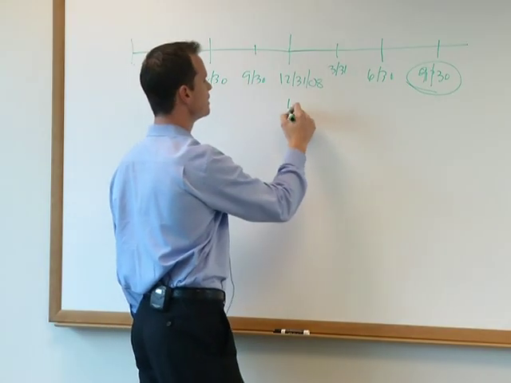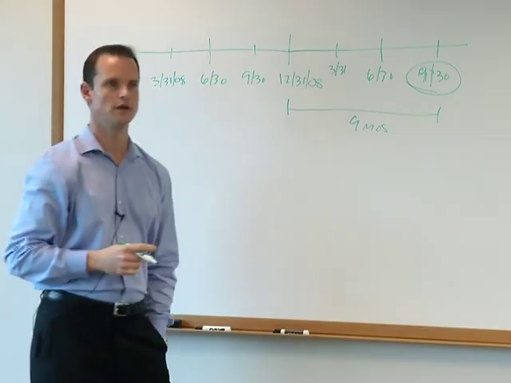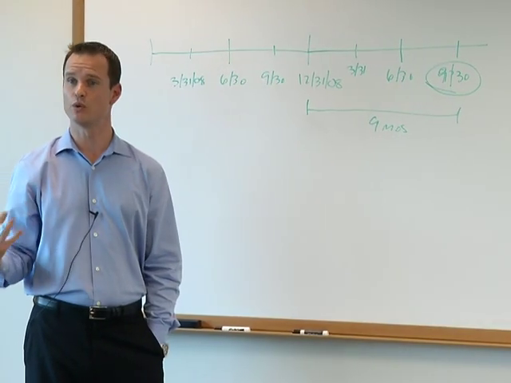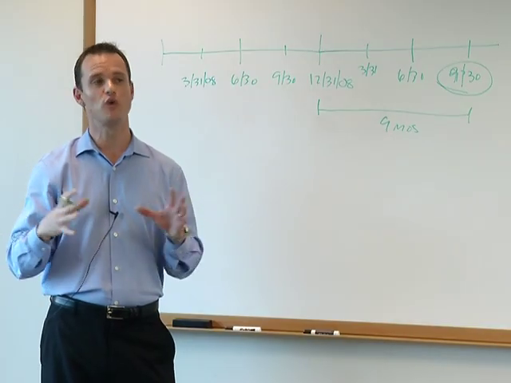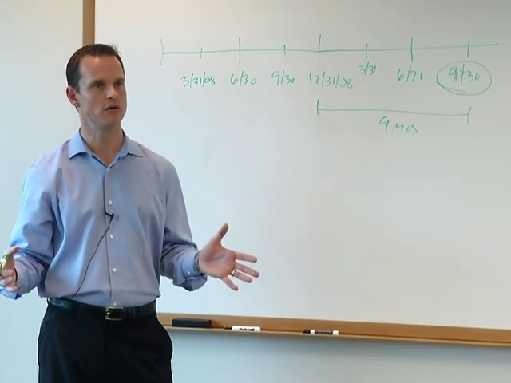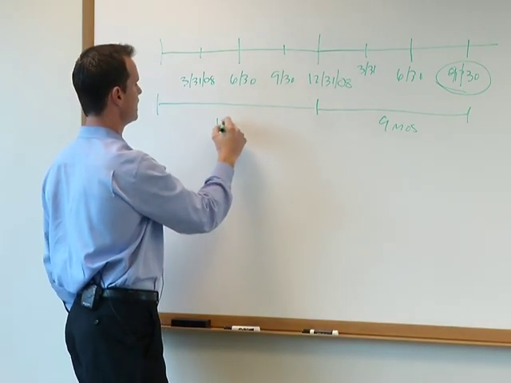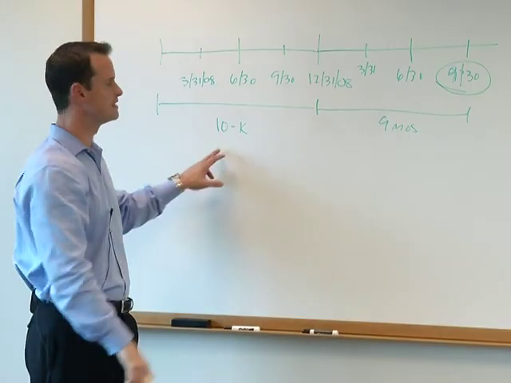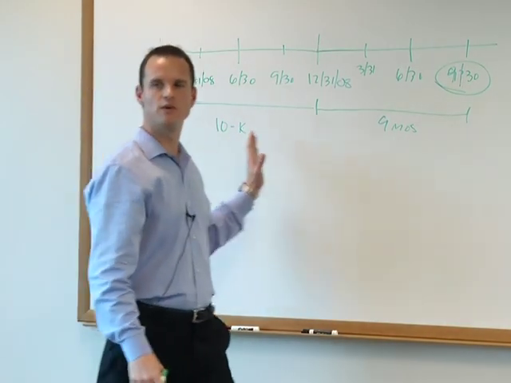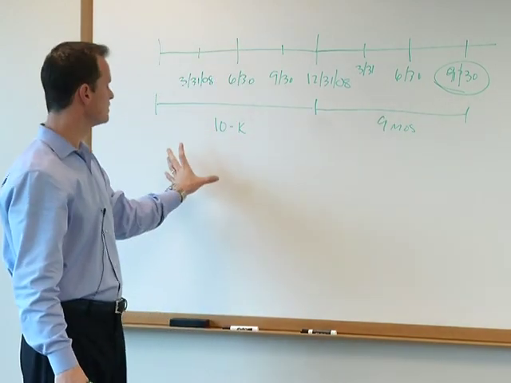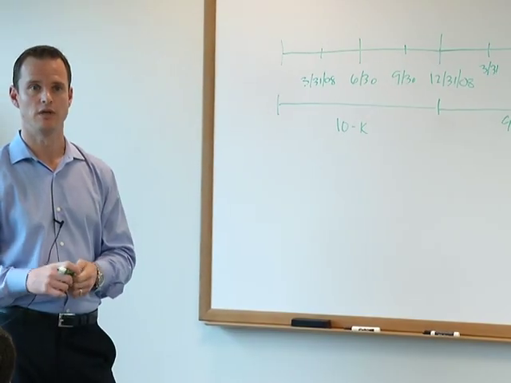Well, that only gives us 9 months. We want to look at the company, though, on a full year basis. We want to know what they've done for the last 12 months. The only 12-month statement available to us right now is that company's 10K for 2008, but that is now 9 months out of date. A full 9 months of operations have elapsed since it was filed. A whole lot could have occurred between those dates, right?